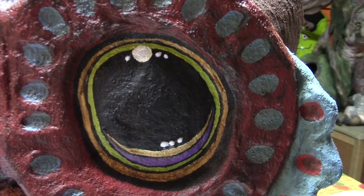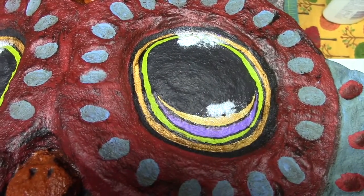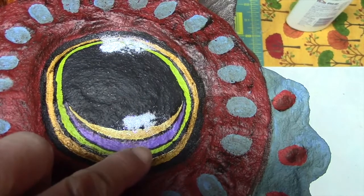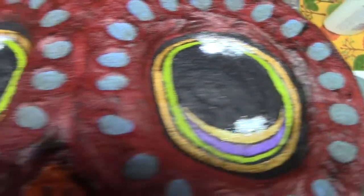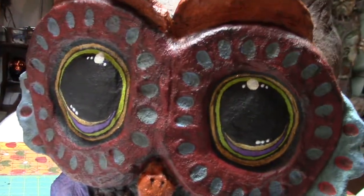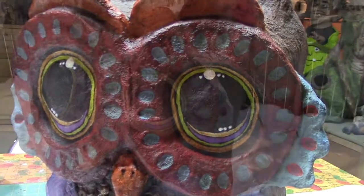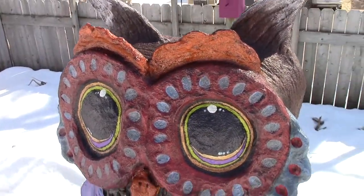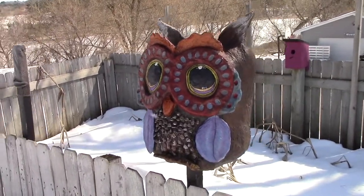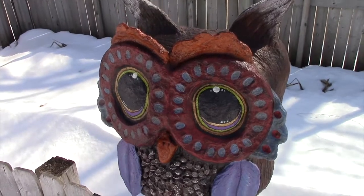I went around the outside of the eye with antiquing gel, and to finish off my eyes I always add a little bling - I used extra fine glitter. This time I chose to add it to my white highlights. He just needs a coat of Minwax satin sealer and this guy is done. I might have to make him a buddy! He's all finished up and out here practicing on his post for his big moment in October - he'll need just a little bit shorter post, but I can picture corn stalks and a blood red moon and scarecrows. Not this snow - let's hope!